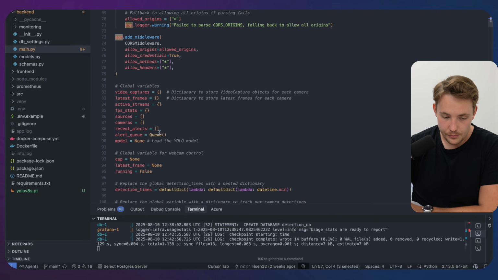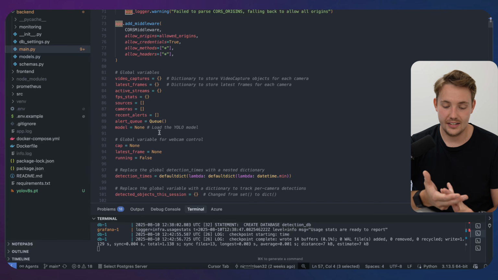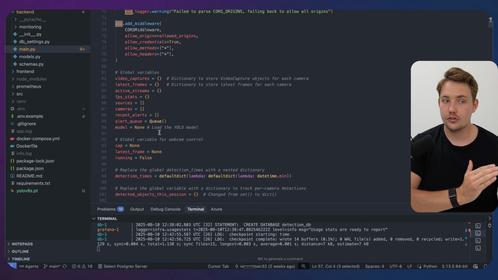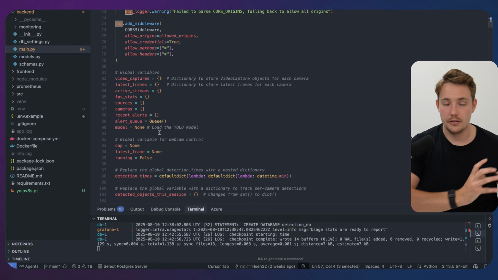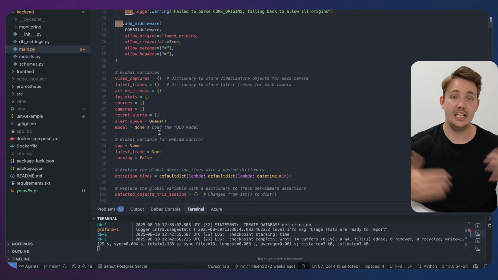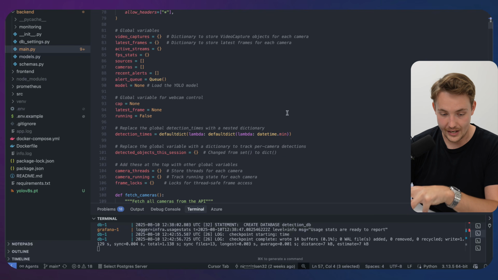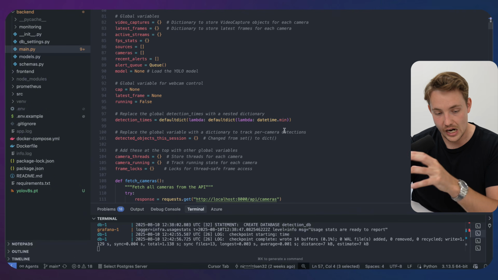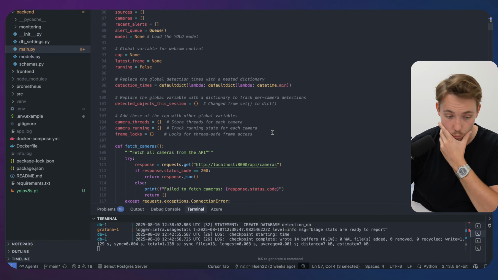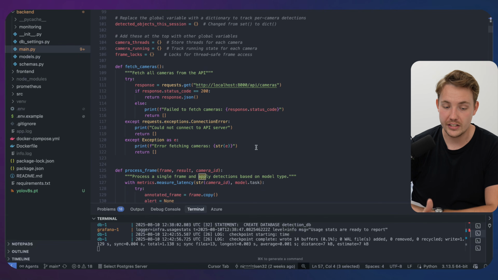So we have some global variables for last capture frames, video captures. We're going to use threading as well, so we can keep track of which streams are getting started, which streams are stopped, and basically just isolate them so we can delete a camera as well. It's going to clean up all the resources and everything. So this is just good coding practices. One thing to mention is that this supports both CPU and GPU out of the box because we're just processing it with YOLO. So the first endpoint that we have is just fetch cameras.